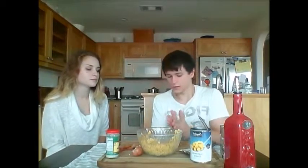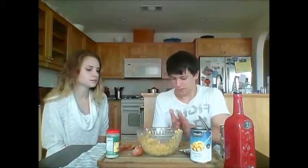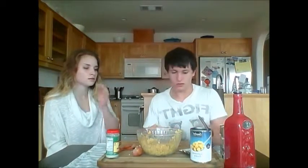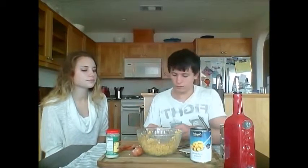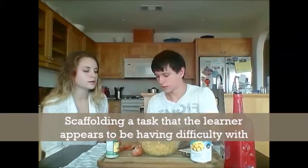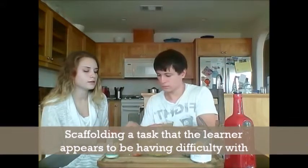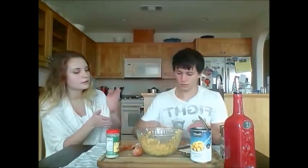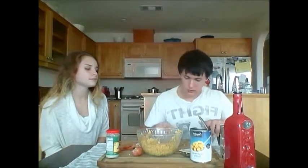So I gotta peel this thing. Whoop! Got it. Okay, I'll do it this way. So that way works really well. There's also another way that you can do it. You can see how all the pieces are kind of stuck to the ends of the garlic. If you chop a tiny bit off of each end and then do the rolling thing that you just did, it'll just come off completely. I was wondering why the rolling thing wasn't working.